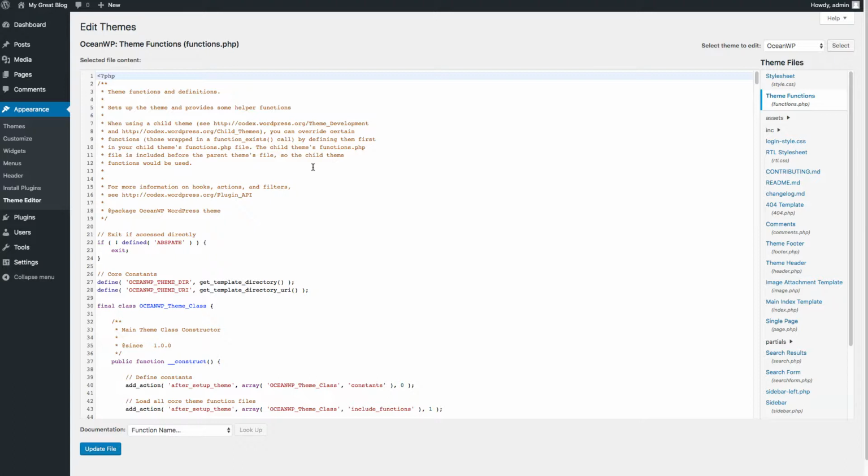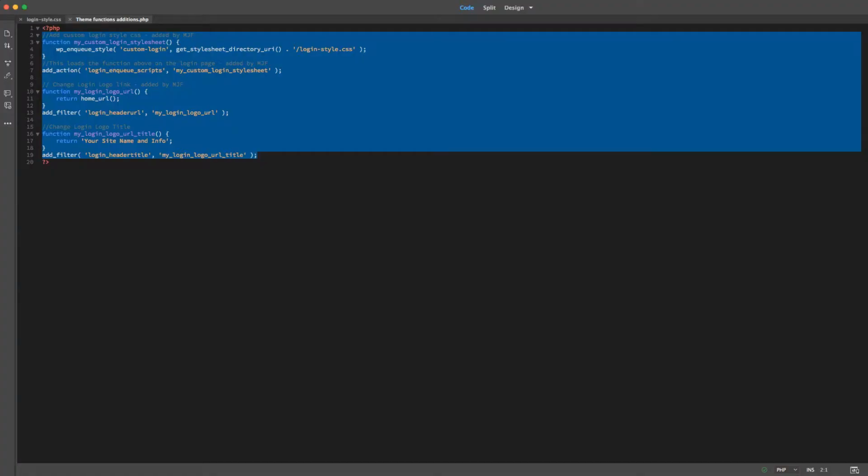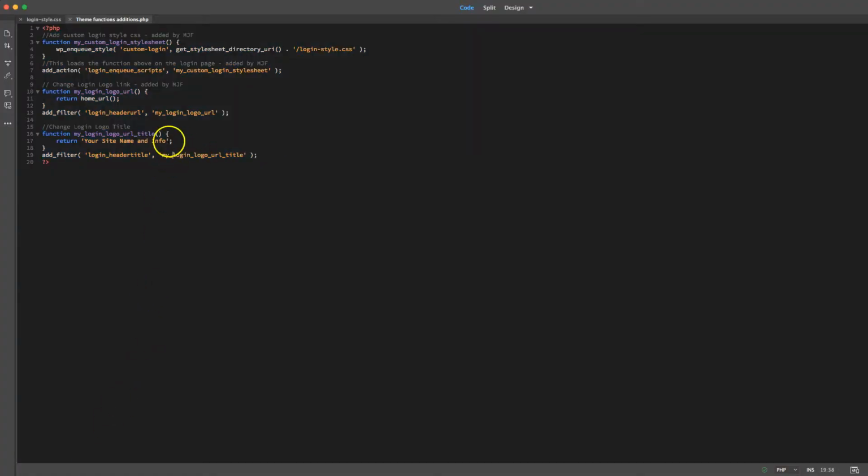So we need to create that style sheet, and there are some elements that we can style and adjust on the login page. But let's start out with putting the functions in here and get that all ready to go, and then we can work on our CSS and we'll be able to look at it as we update it. I have a few things ready to go.